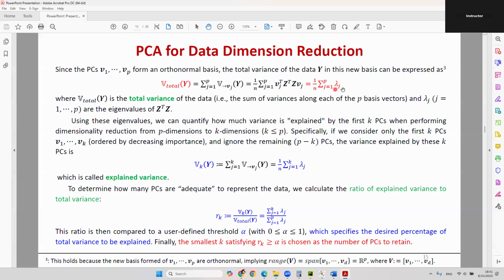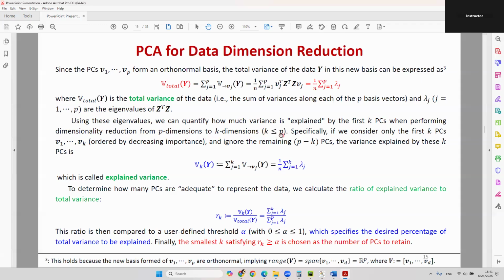This is the mathematical derivation of how we get this. And under these eigenvalues, I don't have to apply all these p principal components. I can just apply the first K PCs, and hence perform dimensionality reduction from p dimensions to K dimensions.